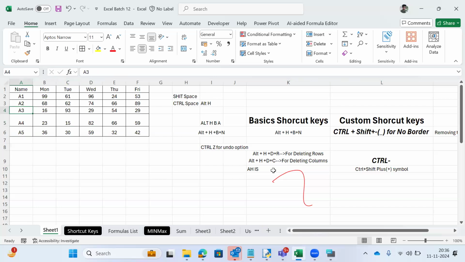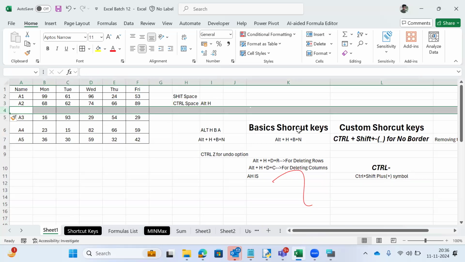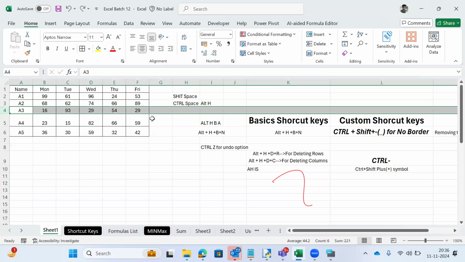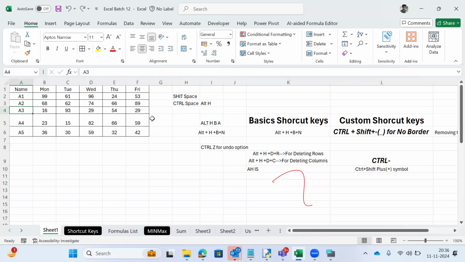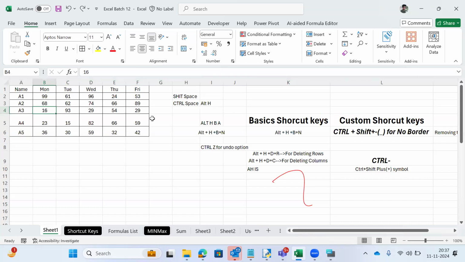If you're using a laptop, then you need to press Control Shift plus, because I'm using a laptop. If someone is working on a monitor workstation, in that scenario, just click on plus. If you're using a PC, understood, guys?